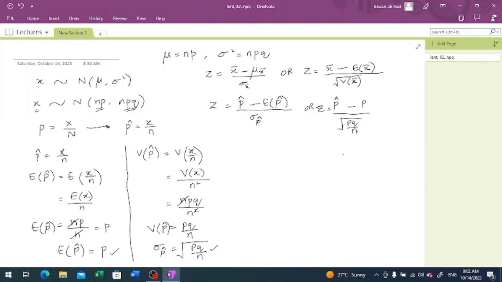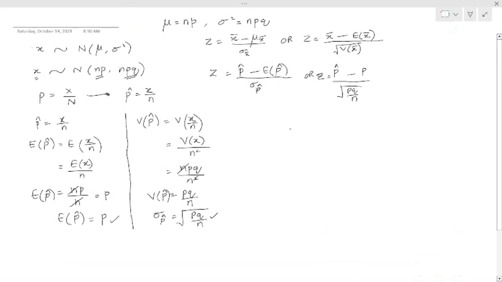Now we will first go for deriving the formula for P, which is the population proportion, and we can recall when we got this formula, z equals x bar minus mu divided by sigma divided by root n, we transformed this formula to estimate the population mean mu, and we called it the 1 minus alpha percent CI for the population mean mu.